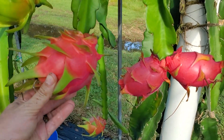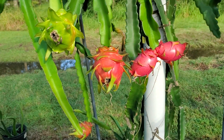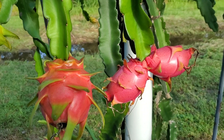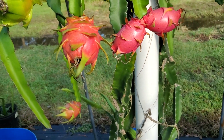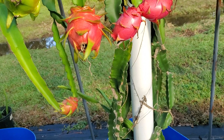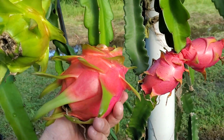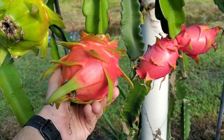As you can see, using my hand as a gauge, this fruit is easily much larger. In the dragon fruit world, the larger the fruit the better — the better the taste, the better everything. In fact, if you were to cut these two fruit and do a taste test, one would swear they're from two different varieties because they're that drastically different. That's been our experience, where some of the larger fruit have been phenomenal, but in some cases it's hard due to other challenges to get fruit at an optimal size.